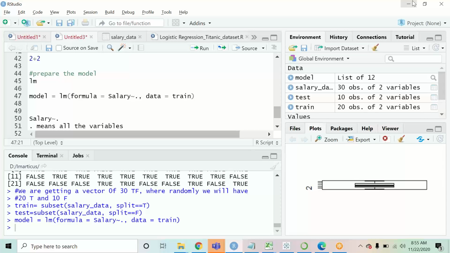So now if you will create a model, if you will build a model, it will also be able to understand this pattern, that it will be able to see where the age was high, the person survived. When the age was low, the person died. Correct? The model will be able to understand this pattern and make an equation.